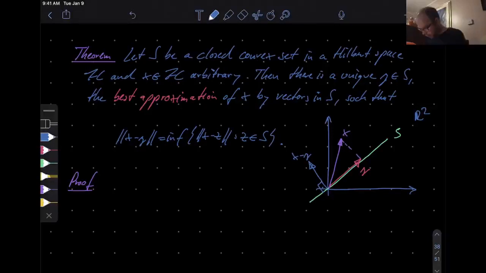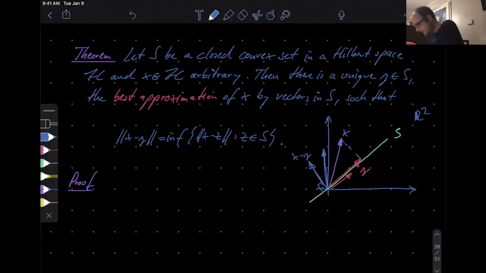And if you had changed your vector y, if you had taken a shorter one, for instance, then that difference vector would be a slanted one, like this. And you can see that that slanted one is longer. If you look at the length of that vector, it is longer than this one, which I took from the first choice of y. And that's what geometrically is behind the concept of the best approximation.